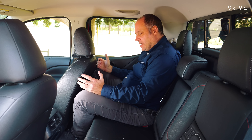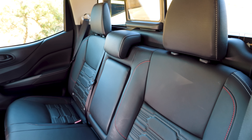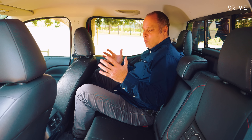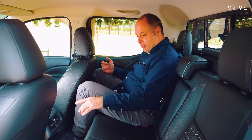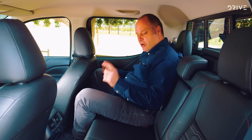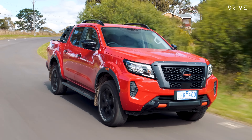If you're transporting adults around regularly, you're best off considering these dual cabs as occasional transport only, because there really isn't a lot of room back here. From my driving position I do have room — I can get my feet under the seat, my head's not hitting the roof, and I've got enough shoulder room even with another adult beside me — but it's not the most comfortable place in the world and you wouldn't want to spend a thousand ks back here. You do get air vents and a USB charger, but if it's adults you're transporting, you should probably be looking at an SUV.